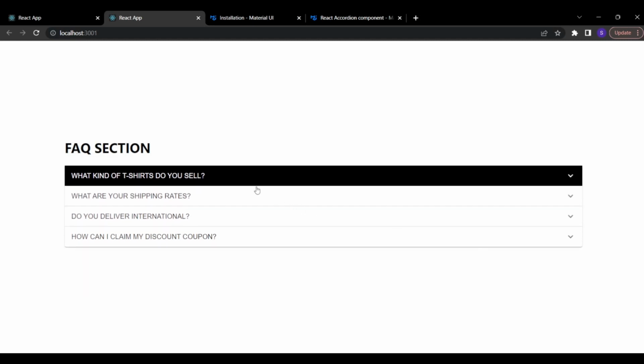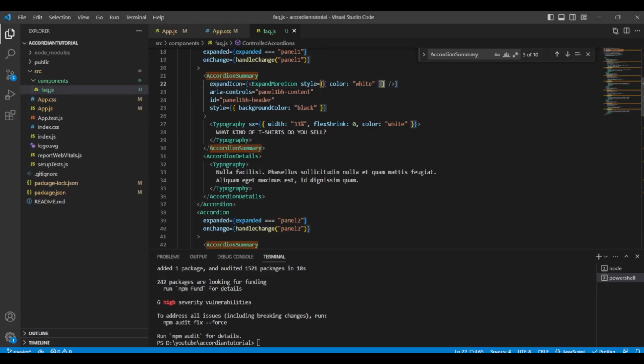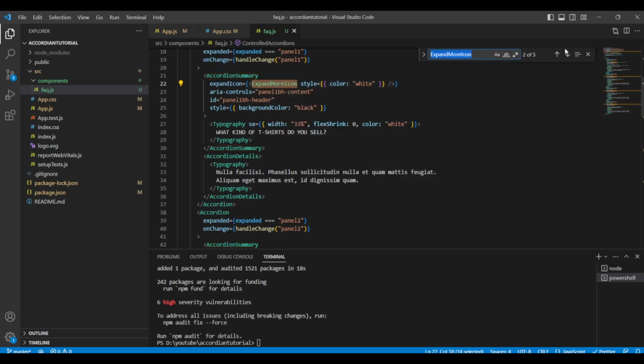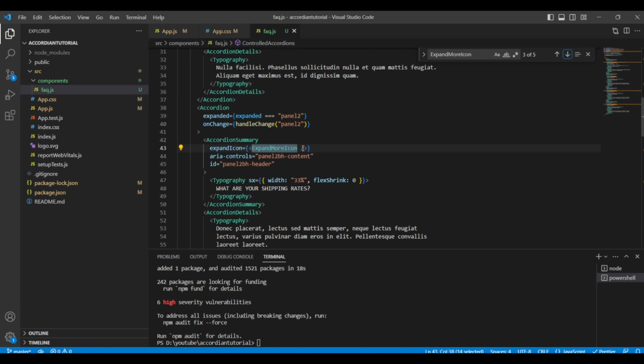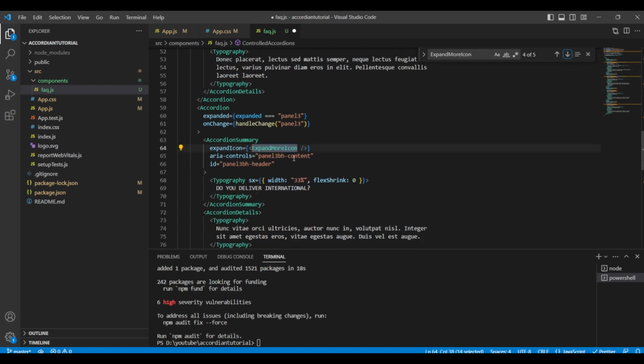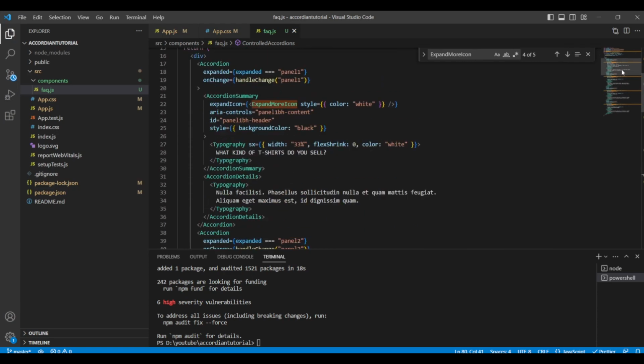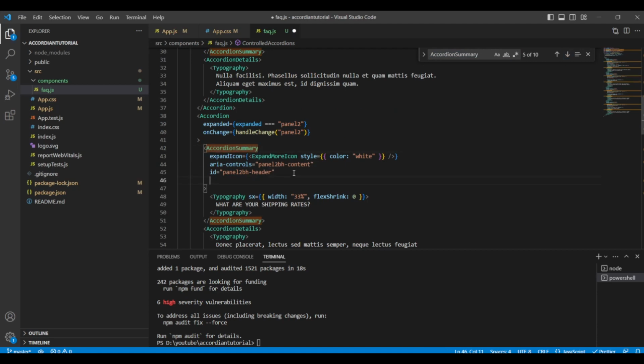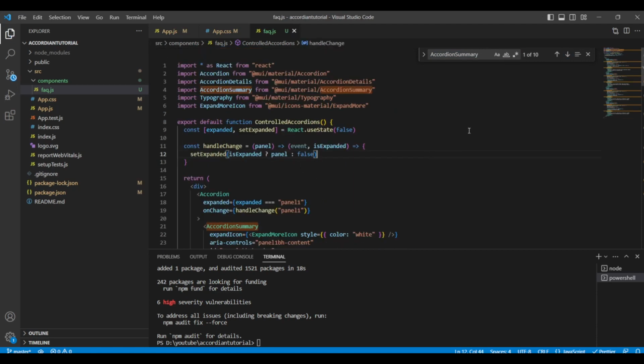Which is good. So we are going to apply the same styling, copy this same styling into other three sections as well. So to change this, I'm going to copy this styling that I have applied on the icon, and let's find all the icons in the file and copy the styling there. So now we have changed the styling on all the icons. Same way we are going to copy the styling that we have applied on the summary part, and we are going to apply this styling on all the summaries that we find in this file. So I've applied the styling on all the summary sections.